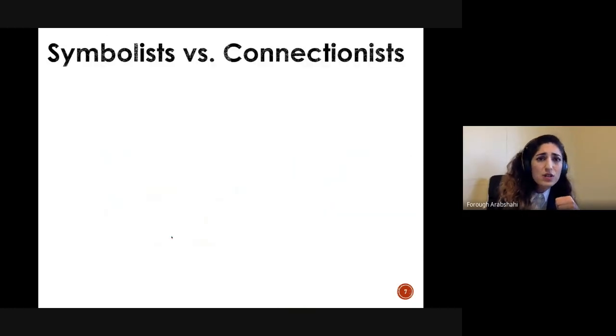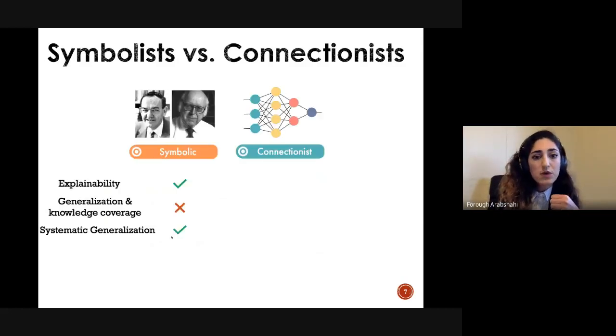So let's see what this symbolic versus connectionist view is all about. In the symbolic space, we represent knowledge in terms of interpretable facts and rules that are typically encoded in logic, and we perform logical inference to make inferences about that knowledge. And because these systems are represented in terms of facts and rules, they are highly explainable because we can easily understand the rules by looking at them, and they provide systematic generalization. So let me tell you what this means with an example. In the symbolic space, if we learn the meaning of an unknown word like clap, we can easily clap twice and jump and clap. So we can easily compose learned symbols with already known symbols to form new ones. But the problem with symbolic models is that they lack generalization and knowledge coverage.